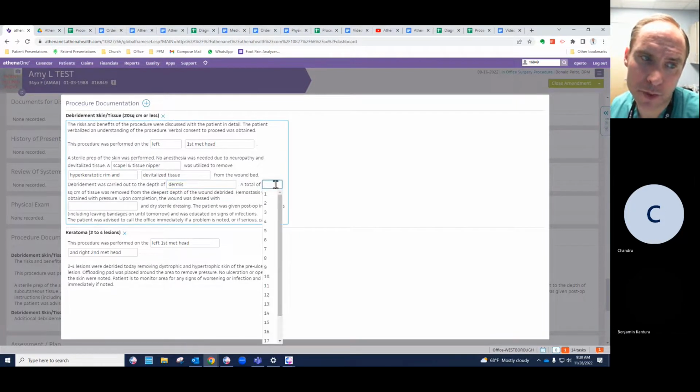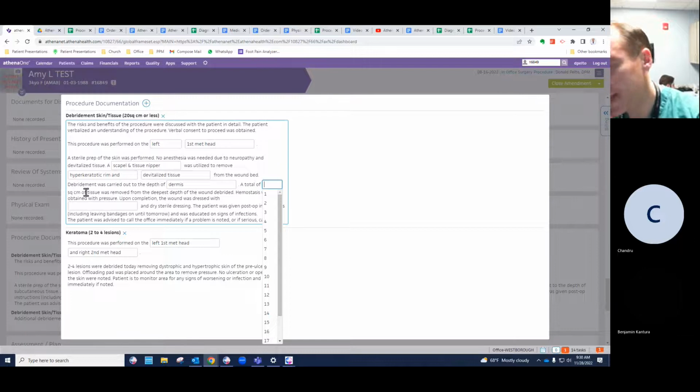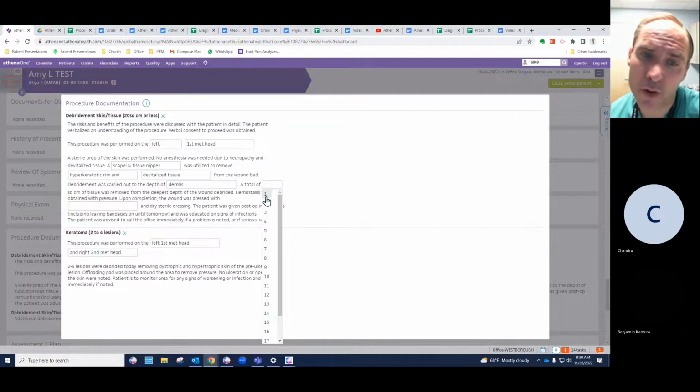And then you have to do the total amount that you're doing, how many square centimeters. To do that, you take the size and multiply the length and the width, and that's how you get the square centimeters. For the other example, we did 5 by 5, but it wasn't 5 centimeters, it was 5 millimeters. If it was 1 by 1, it would be 1. A lot of mine are small. They're usually going to be like 1, 2, or 3.